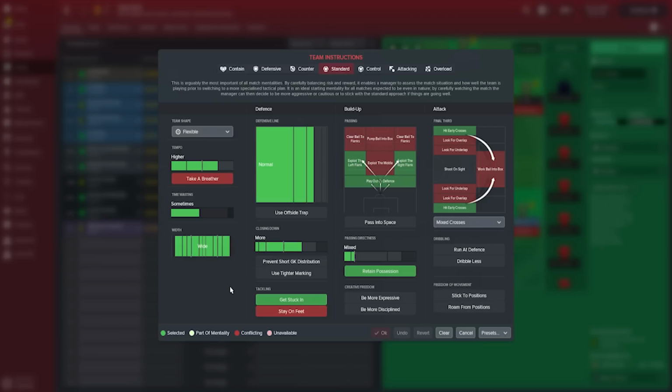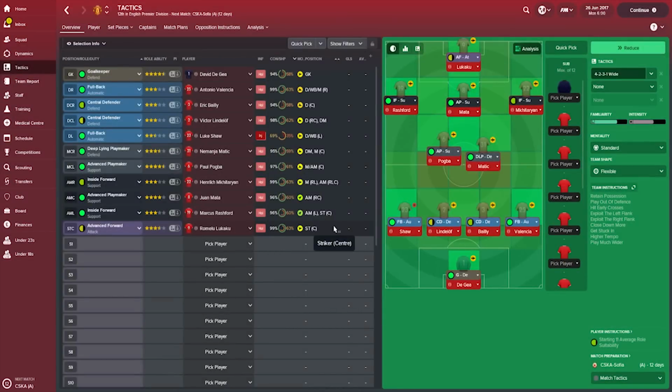If it isn't working for you, maybe it's because you haven't got the players that I've got. But again, each save is different. So it might work for me, it might not work for you. But this is what I do. This is my tactic, and that's my team. So other than that, that is pretty much what I do with United.